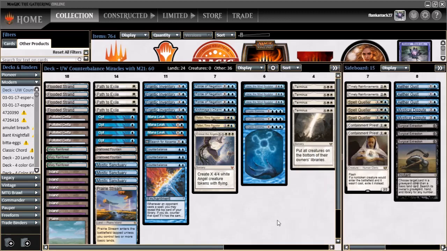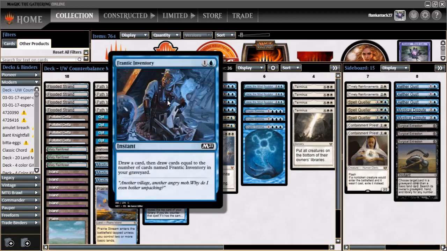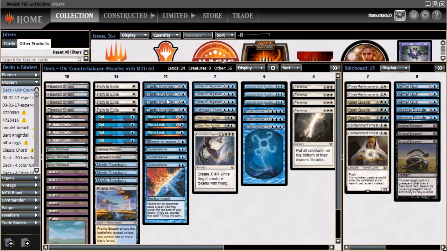Earlier this afternoon, M21 went online, and I was able to get my hands on some Frantic Inventories, which is a fixed AK for Modern. It doesn't count cards in opponents' graveyards because they've changed how templating works on most cards, and it makes it castable in mirrors, because AK is usually not castable in mirrors since you're drawing between 5 and 7 cards and you'll deck yourself. So, Frantic Inventory, fixed AK, very good.